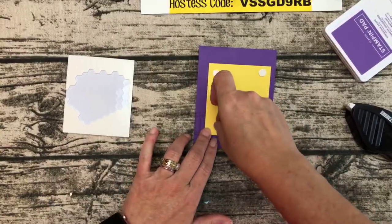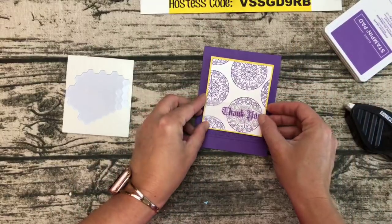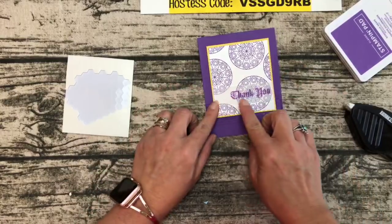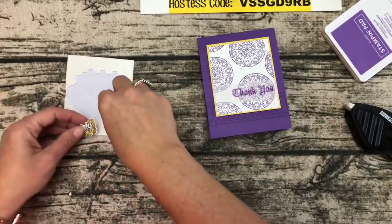But you can use your Snail or your Tear and Tape or your Tombow, whatever you prefer, and stick this right down with dimensionals. I used my Fast Fuse for that vellum, by the way. You could use any of those, really.